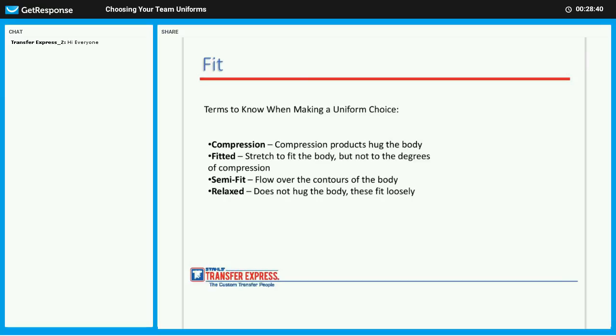So when you're making a uniform choice, if you see the word compression, compression refers to a product that hugs the body. Now, I'll take it a step further, and just to put the image in your head, a compression garment is the garment that is supposed to squeeze you like a sausage casing, right? So compression is the stuff that's supposed to squeeze you. Now, there's reasons for this.